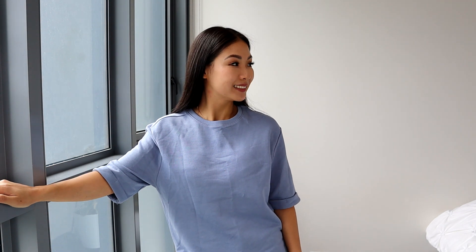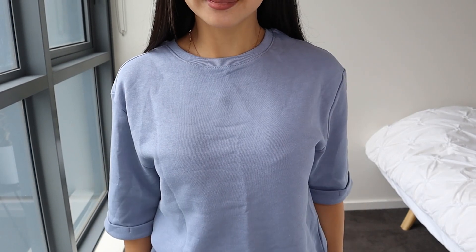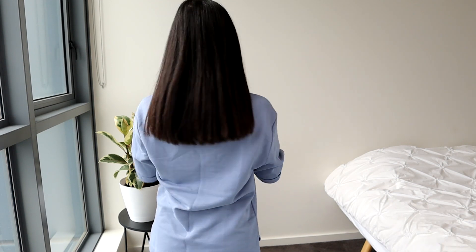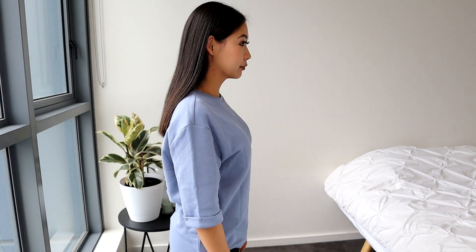I love this t-shirt — it's so comfortable. It's such a beautiful vibrant colour and it's so soft and smooth because it is made of a sweater material. It is slightly thicker than your normal t-shirts so it's a little warmer, and I just love the way it fits on me. It's not too loose, not too big — really simple and effortless. The sleeves are quite long, going all the way up to my elbows. I think it's just awesome quality — really simple and super easy to wear.